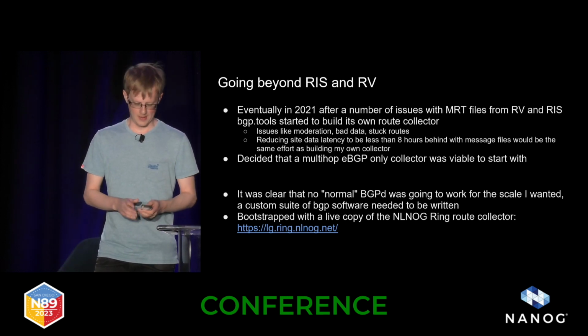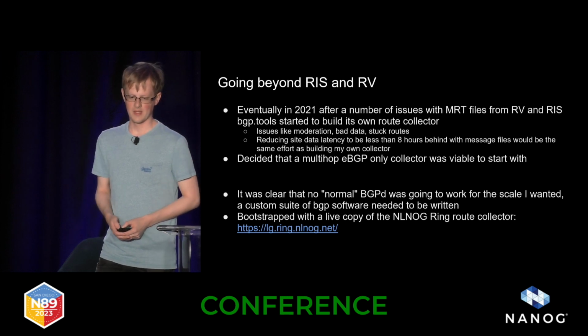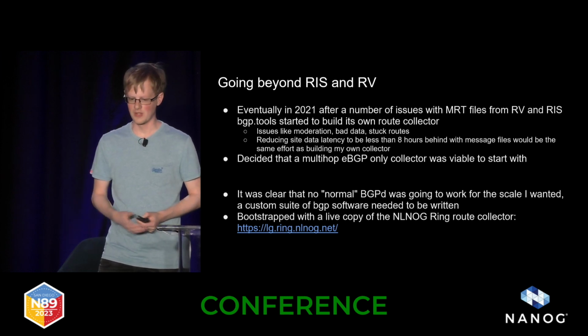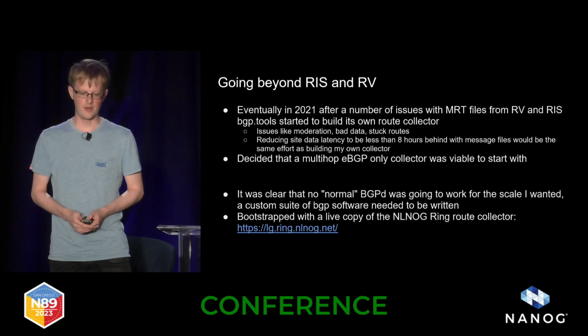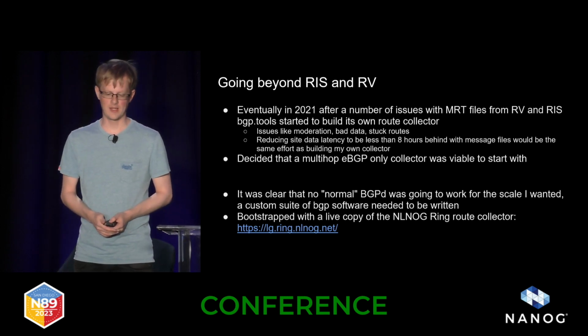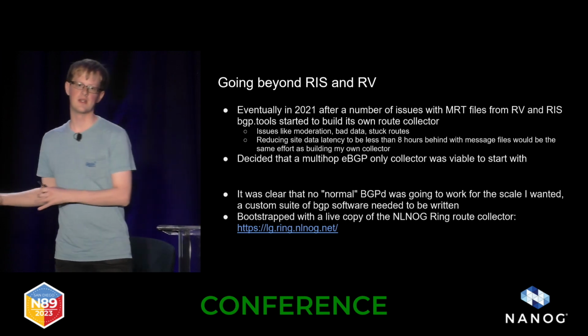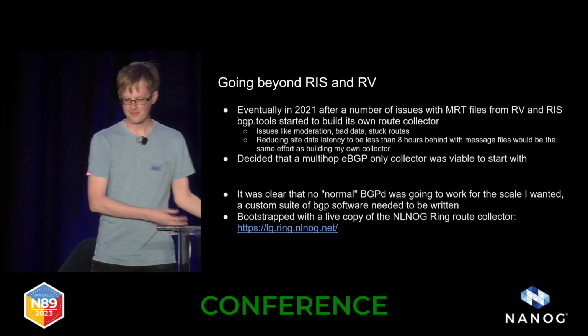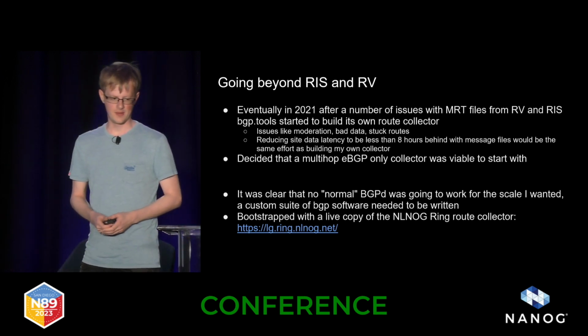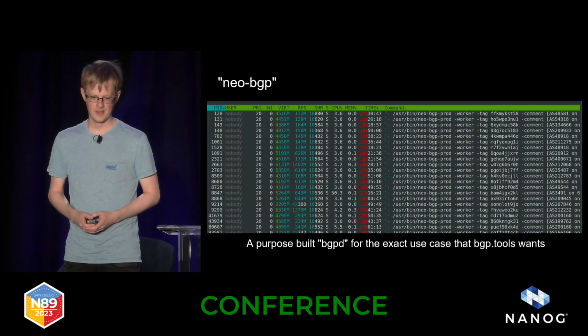So instead, I decided to write my own BGP daemon that was specific to the tasks that bgptools wanted to do. Just to start off, I worked with the NLNOG RING root collector project and basically had a copy of their data. So anything that anybody was sending to that system, I also got. And that was an amazing first start, and I'm very thankful to them for doing that.